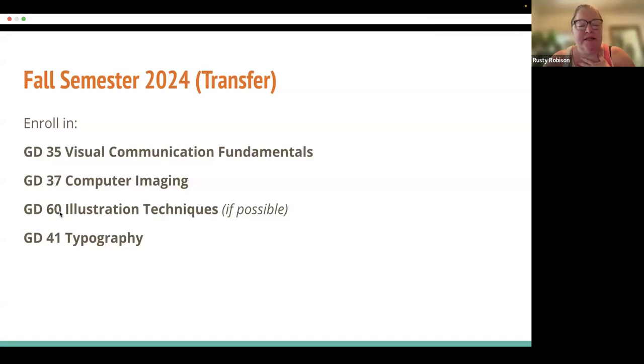It's good to get 60 out of the way. It's illustration techniques. And if you can take 41 as well, that puts you closer to entering the upper division BFA and going through the application process. So that's for the fall semester.